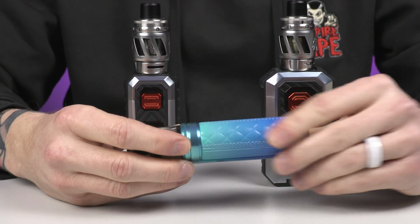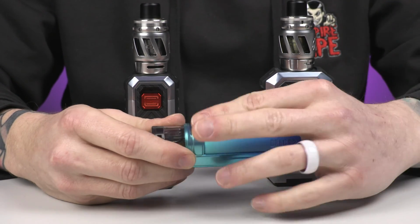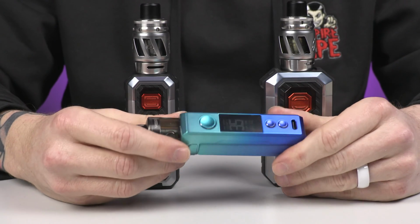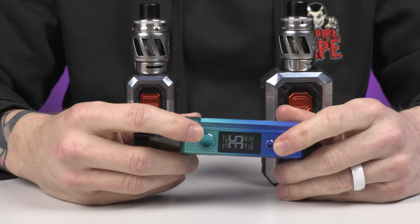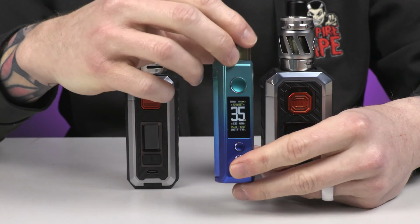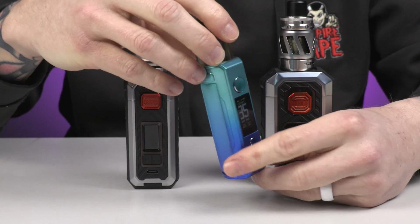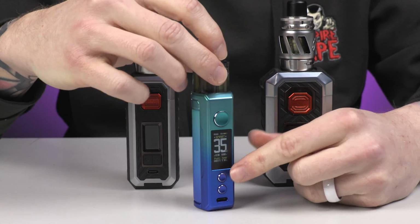And we've got this leather styling there and this crazy color that goes from a deep blue into sort of like an aqua. Just there, we've got a fire button, 2 adjustment buttons, USB-C, and our screen with a nice bright display just there that shows you all your settings and everything there. So smaller device, bit easier to use, smaller battery, lower output of power.